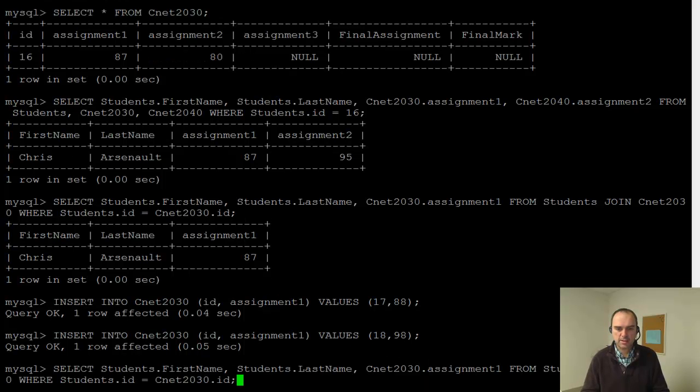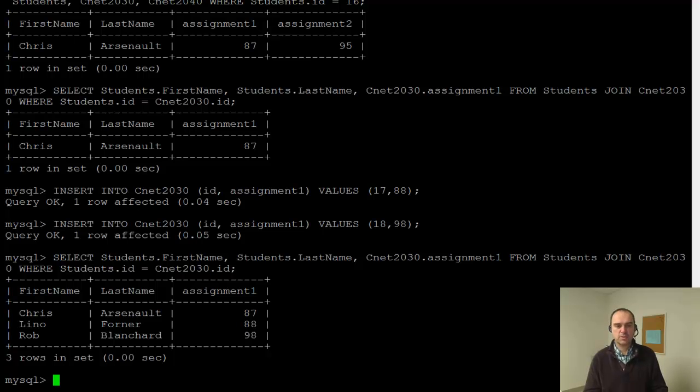And if I go back to this command, it comes up, so it's gone through all of the different tables, associated user ID names between the two tables, joined the two tables together, and then allowed me to extract information back out. So this allows me to say, okay, show me all of assignment 1, who got what in assignment 1, and it'll go through and give me that ability.